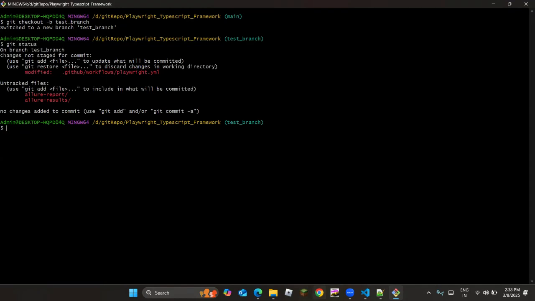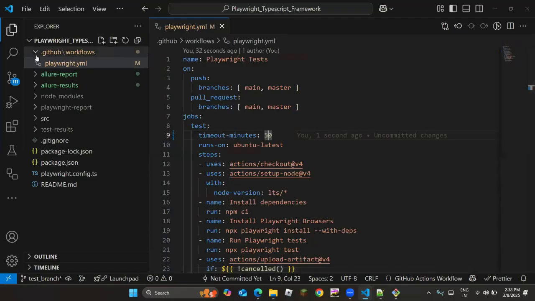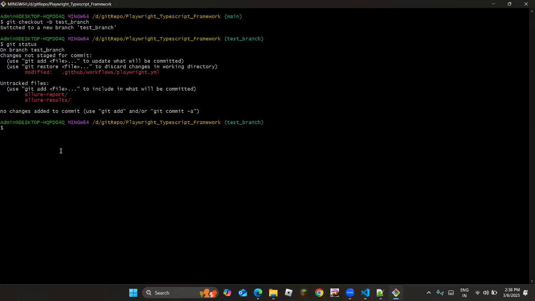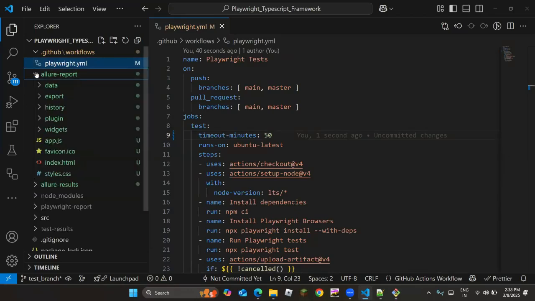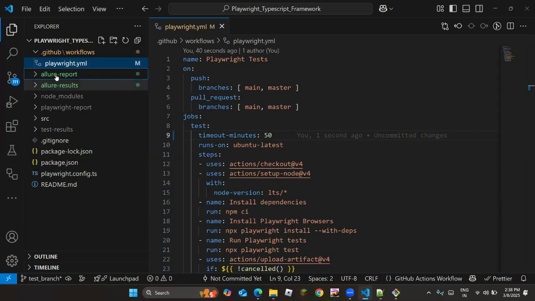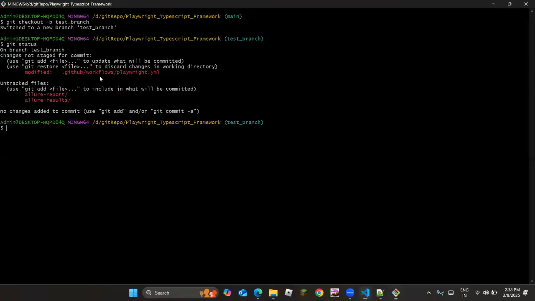There is one more folder which we should create for the next session actually, but create it as of now. You just create a folder, Allure report, this one. Not the, no, I'm checking. Just a minute. Report or result? Hold on. Report. Allure report, you will create a folder. So let's push it.